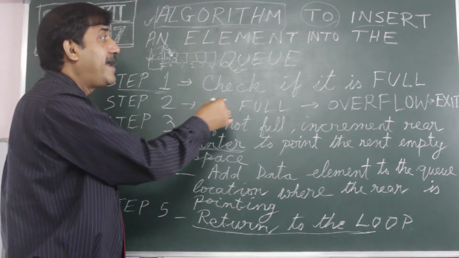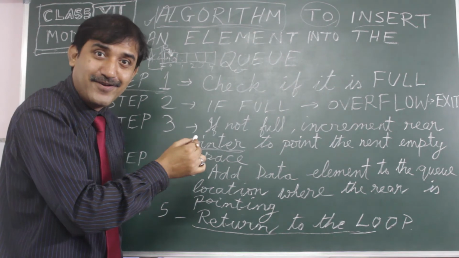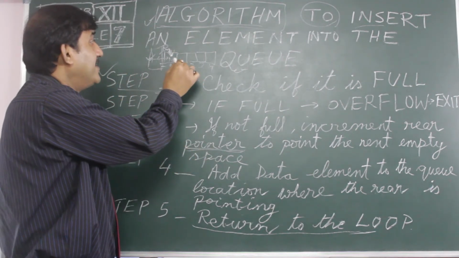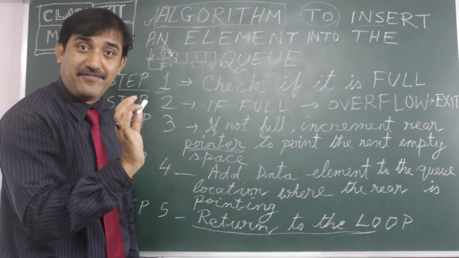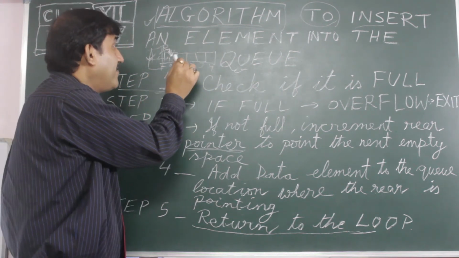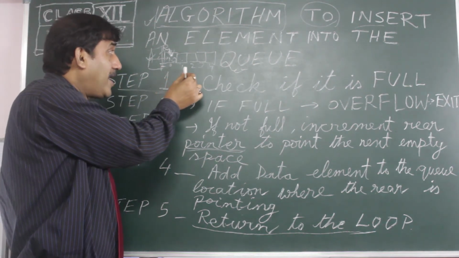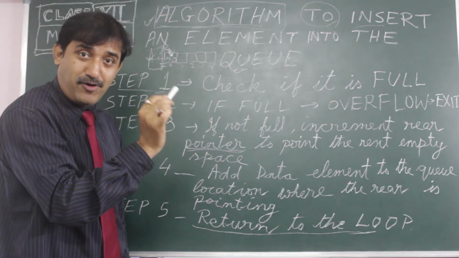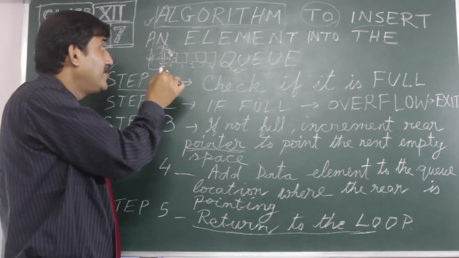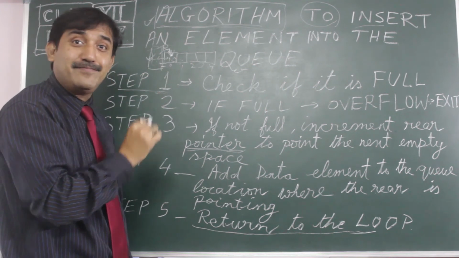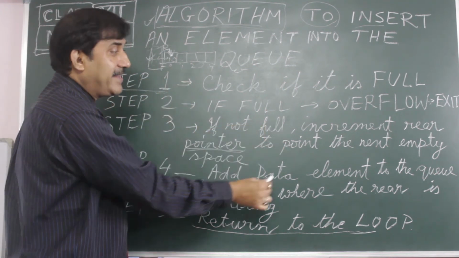The loop comes here and again checks if it is full. If it is not full, you have space, because your structure has been made up to 5 spaces, meaning 5 boxes. So 0, 1, 2, 3, 4, 5 boxes, and these are the indexes. Now this is the counter. So 10 has come to the first position, the 0th position. It's not full, so add the data element.